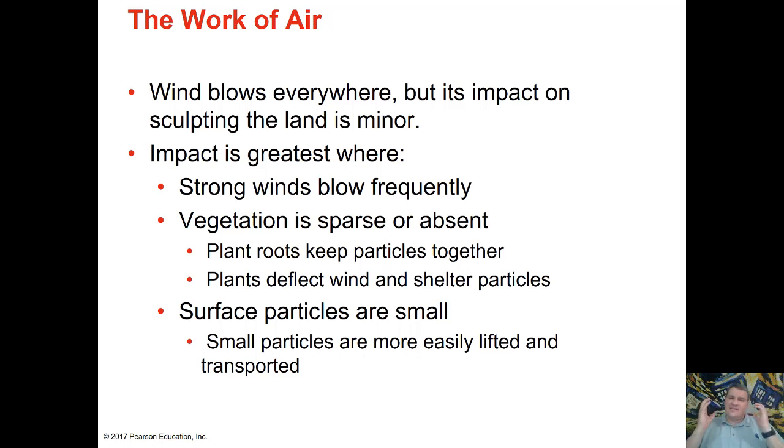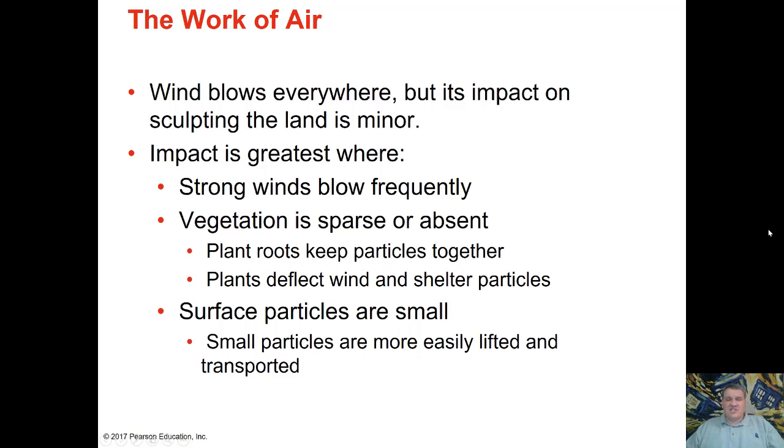A great example of this is southern Utah. If you've ever been to Arches National Park, those arches were produced through wind action. Okay, now generally air blowing wind is actually a minor player. Okay, the regions where it has the strongest impact are where there are strong and frequent winds.